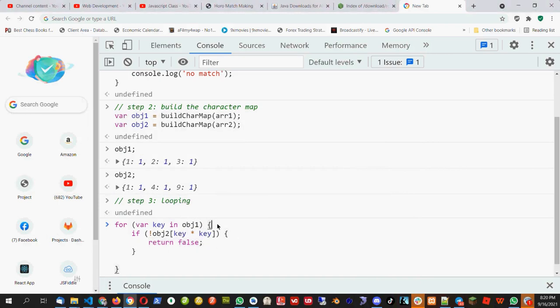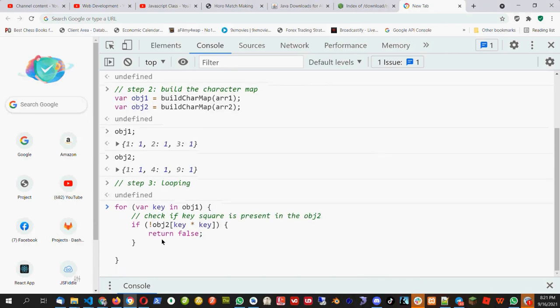Let's check this one. First I will write down: check if key square is present in object 2. Okay, and now I will check if object 1 key is the same as object 2 key square.